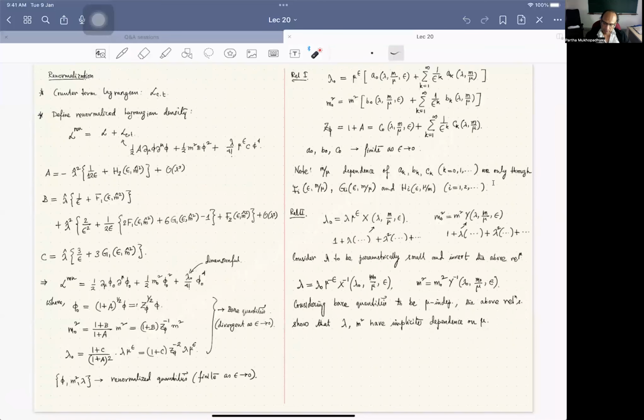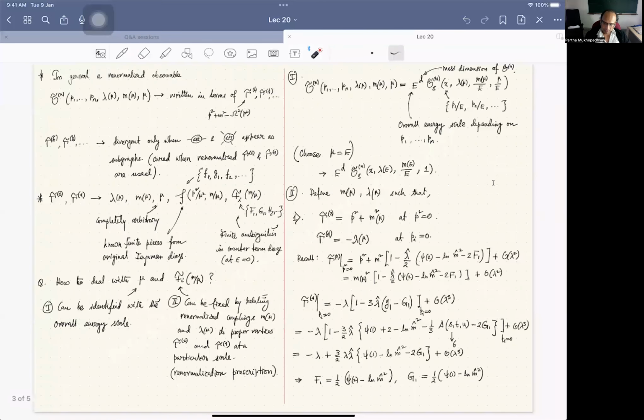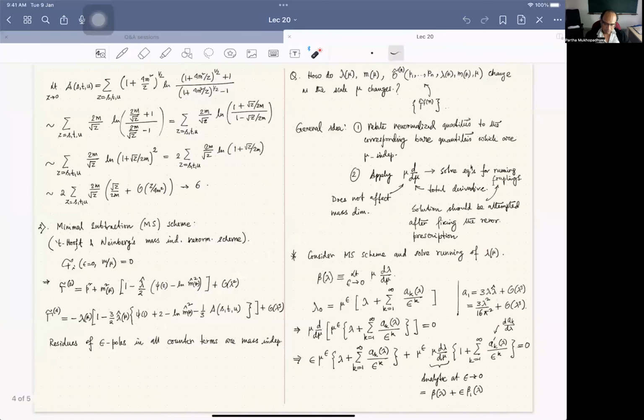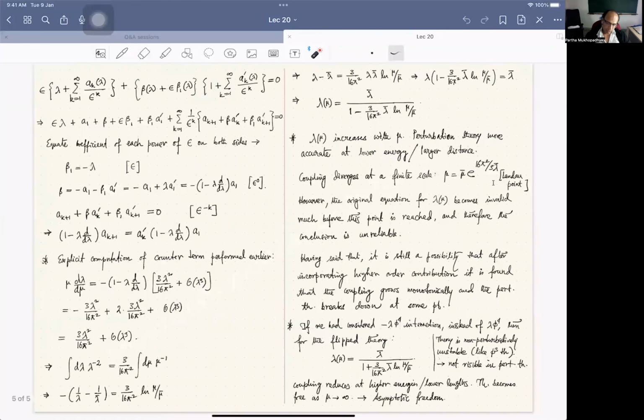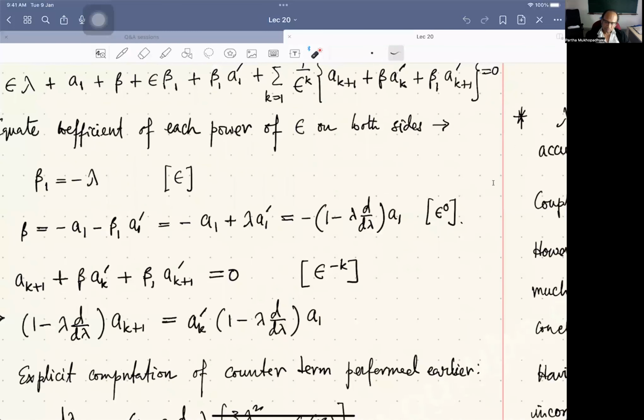So let's go to our lecture 20. Let's see the calculation of the beta function. This discussion starts here, and then you show that the beta function is given by this expression, where this A1 is the residue of the 1 over epsilon pole in the bare coupling expansion. So I will come to that. But first, let us notice, the question reduces to whether A1 can start with a term linear in lambda or not. Or is it starting from lambda square?